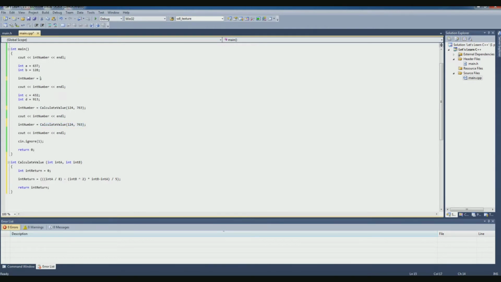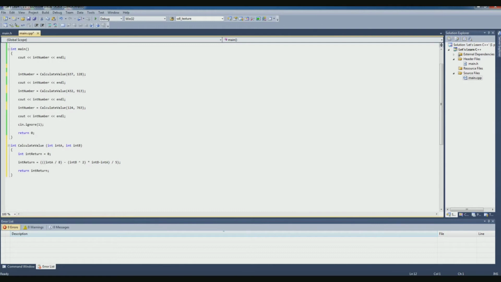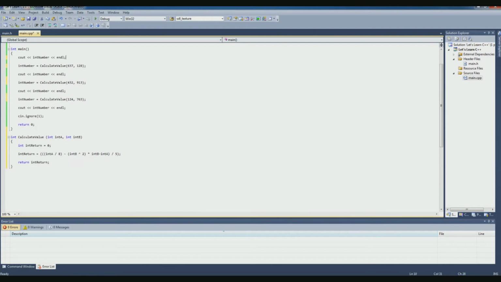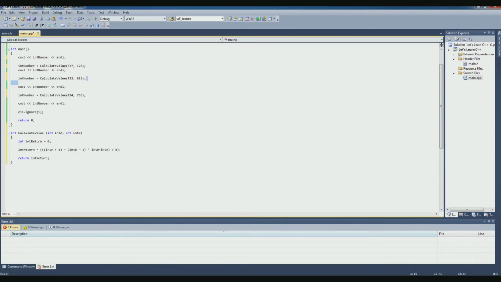So if we do this, we can apply the same thing to here, and we're going to paste it here as well, and we're going to make sure to copy the correct values, so a, and then b goes here, and if we copy this, paste, and now from all those lines of code that we just had, we now have little simple sets. So we can even group them together a little bit too.